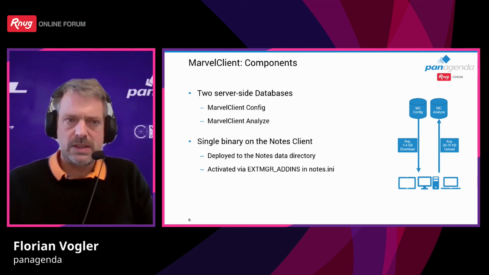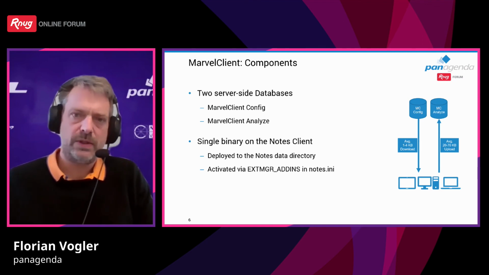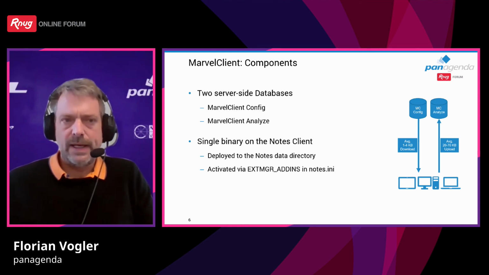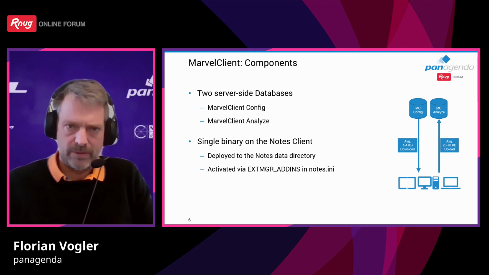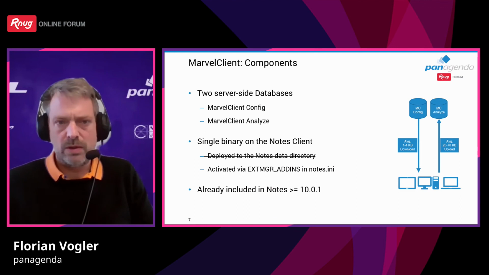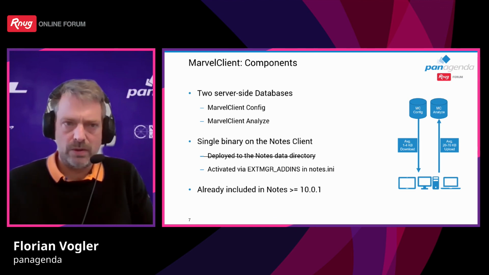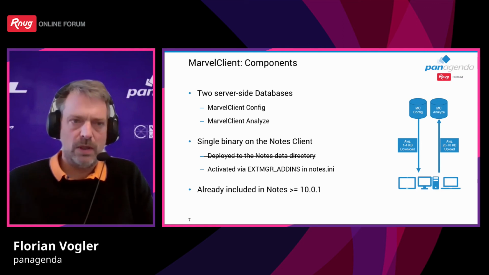On the Nodes client, there is a single binary that is deployed into typically the Nodes data directory. There are exceptions, but that's kind of the broader rule. And that is activated via an extension manager add-ins entry in Nodes INI. As a reminder, it's already included in Nodes 10.01, so you don't have to deploy the binary into the data directory at all. But the moment that you install a 10.01 or 11 client, then Marvel Client is already there. So all it needs is then activation, which is very easy with a domino policy.